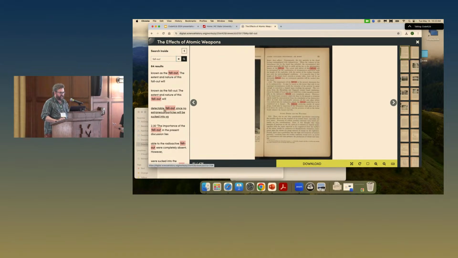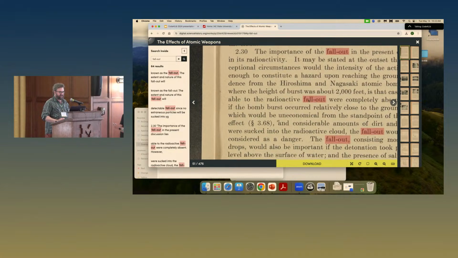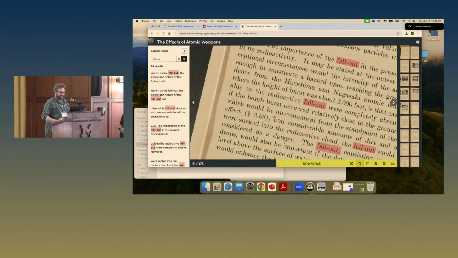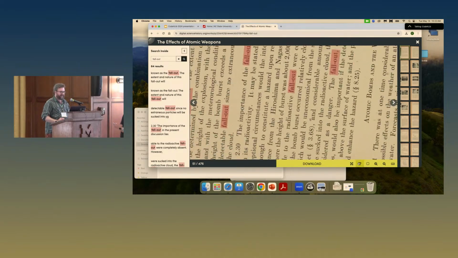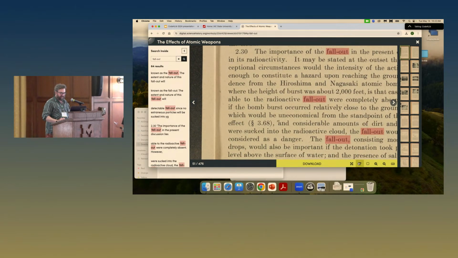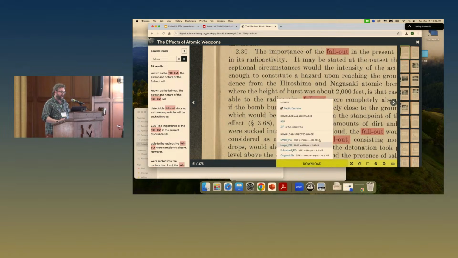And this isn't quite finished yet. There's more features coming, but OpenSeadragon basically has UI to put these highlights on, and we can flip the thing around. This is all courtesy of OpenSeadragon. We have our own downloads integrated in here. We can really customize this for our content and our use cases.